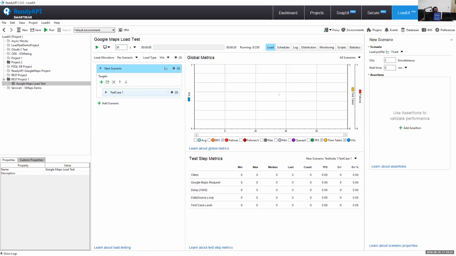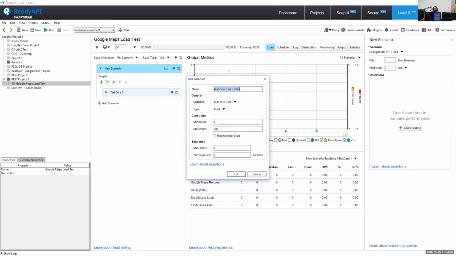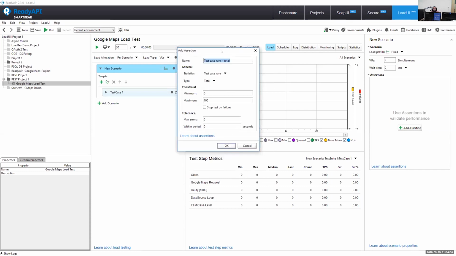So we talked about how to configure a scenario. Now let's talk about the different assertions we can have. So these assertions are a little different from the functional testing assertions. These assertions are for the performance testing. So what I'm going to set up here is a failed test step assertion, which will actually look at the amount of failed test steps we have. But I can also do assertions on running virtual users, time taken, excuse me, and that sort of thing.